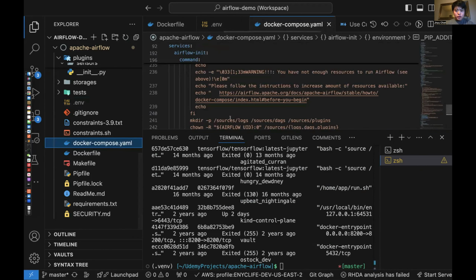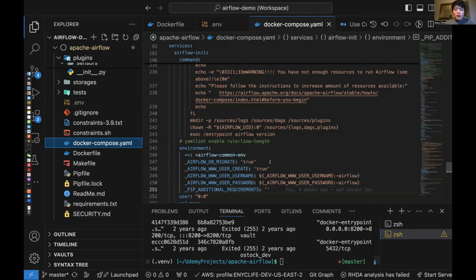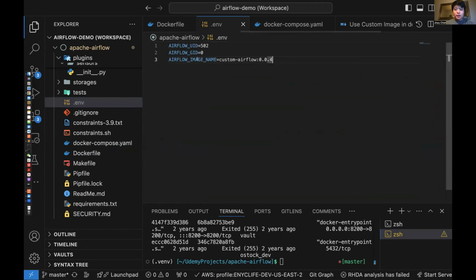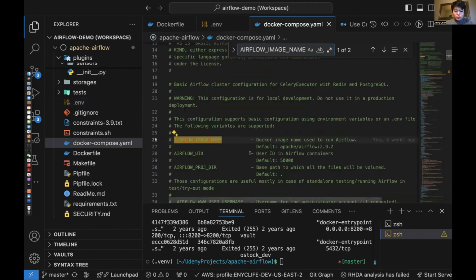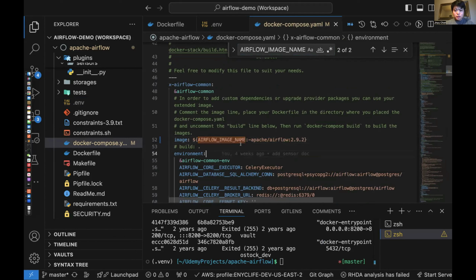Then I'm going to show you the Docker Compose YAML file. Why I'm saying this is because the global or local environment is already defined in the Docker Compose. It's either going to choose the Airflow image name, so if this environment variable exists, it's going to pick up this value instead of downloading the default image.